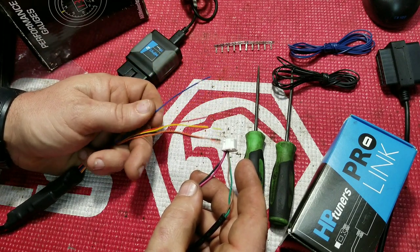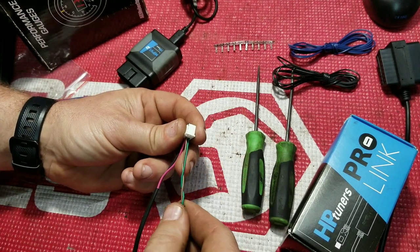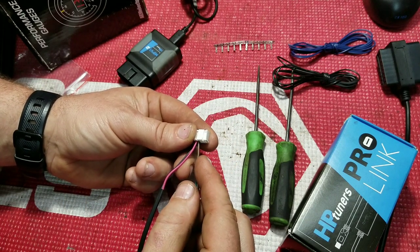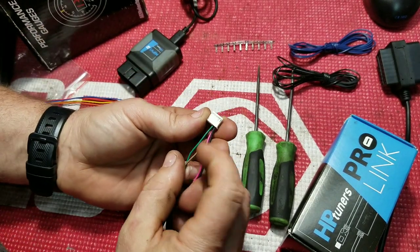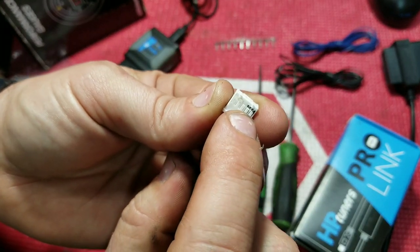Now, this isn't going to slow down your wideband readings or anything. It's still going to be one of the fastest or the fastest on the market, so no worries there. We're just going to stop using it through the OBD2 port and we're going to be going straight to the MPVI2. So first thing you want to do, if you look on the back, see if we can get a good little shot. You got these small tabs here.